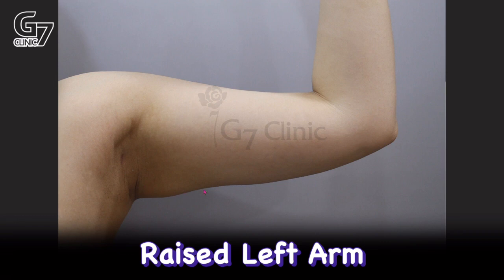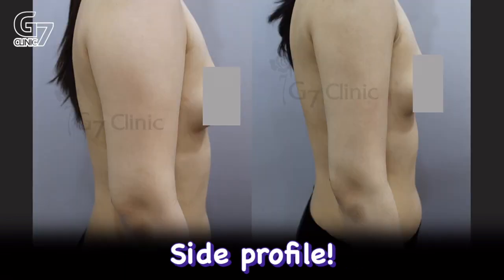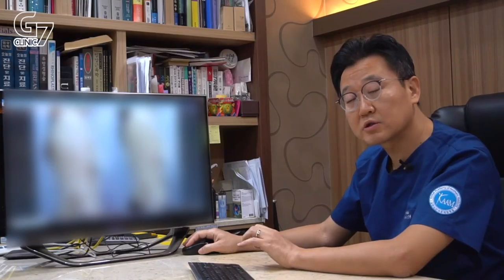In the view of the left arm, we see the previously large fold has nearly completely straightened out, and the lines of the arm run parallel, which makes the silhouette look much smoother, and the armpit appearance has been improved in the same manner as the right arm. Looking on the right hand side once more, we see that the posterior upper portion of the arm has been nicely tidied up alongside the back. In the front anterior portion of the arm, the overall volume has been reduced, and we are able to see more of the torso towards the side of the breast that the arm itself used to be covering.